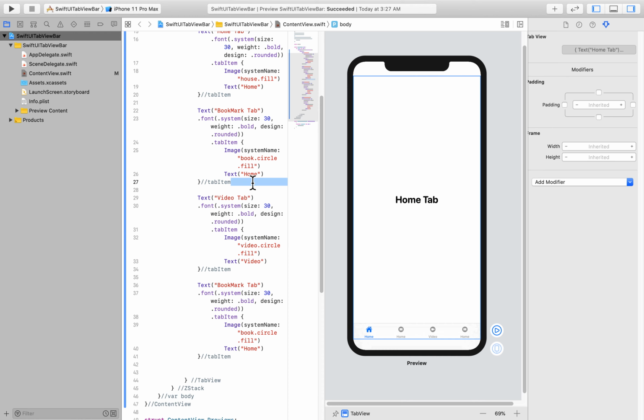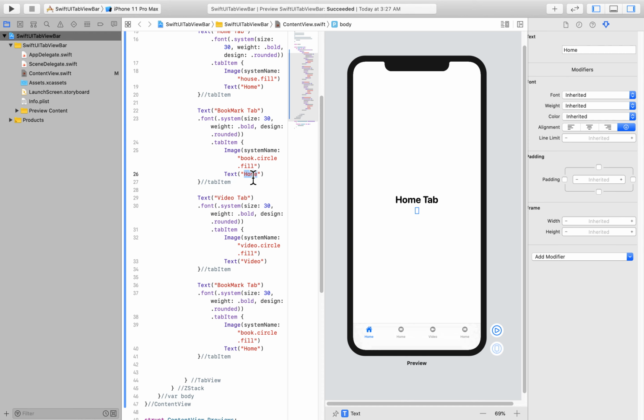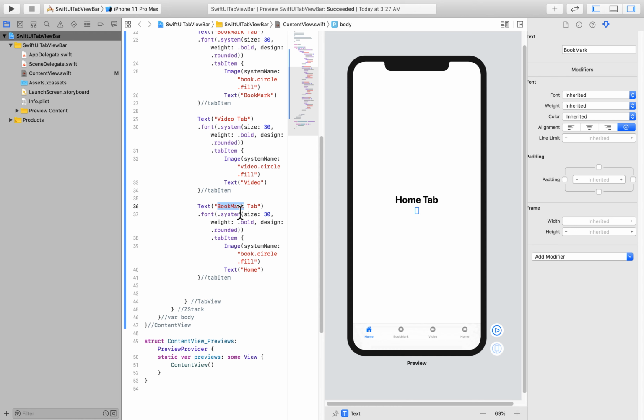Also for this one it's going to be Bookmark, and for the last one I just say Profile.